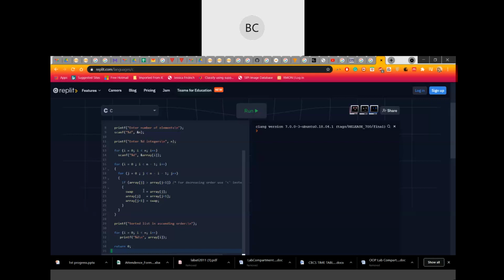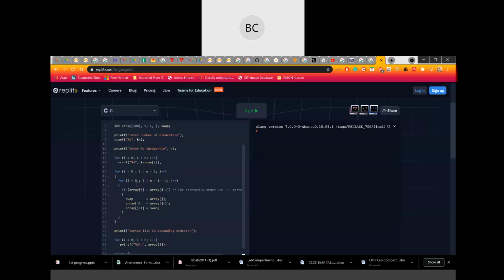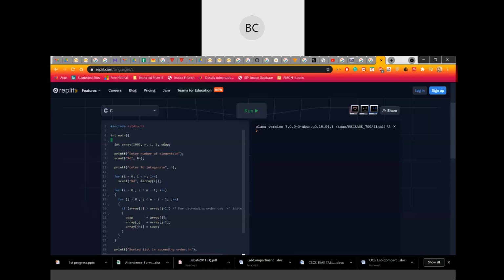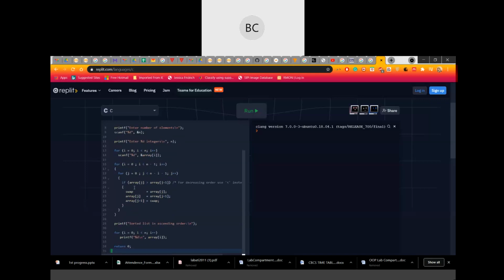So after comparing the values, you are just keeping the value of the element into your temporary variable swap. Okay. In the morning program, I used temp. You can use any name. It's up to you. Just that it is a temporary variable. So I'm just keeping the value of j into swap.